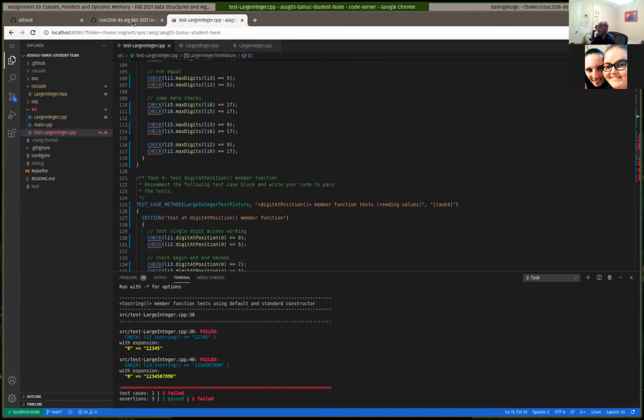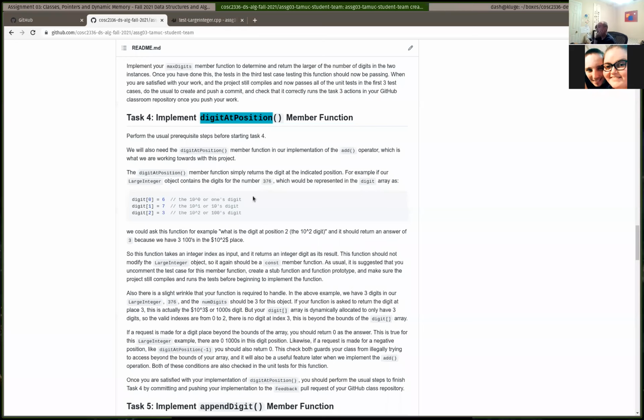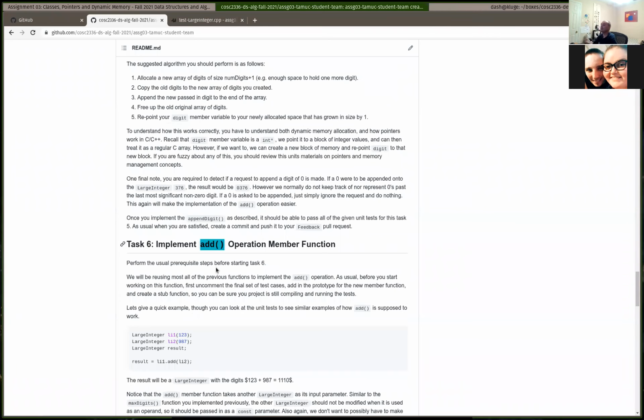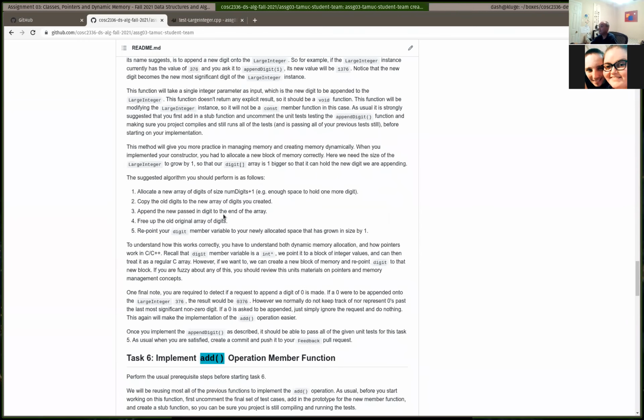All right, and I need to wrap up here. Our ultimate goal is that we want our large integer class to support all of the arithmetic: adding large integers together, subtracting, multiplying, dividing, and raising to a power. I don't have you do all of those, but all these methods will be used to implement the first of the basic arithmetic operations between large integers, the ability to add them together.